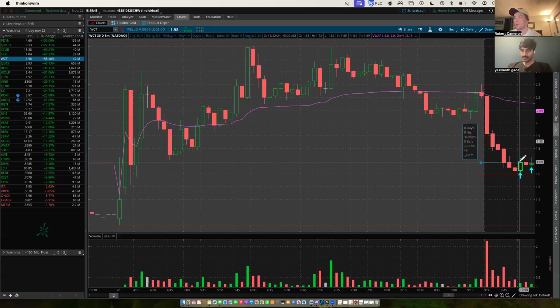At the moment, if you were to buy this first reversal to low of day, it's about a 5% risk. Personally, I'm hoping it gets back to the open of the day, which is about a 30% gain. So I look at this as a 6 to 1, a no-brainer to start getting into. But again, I never buy the close of the first reversal signal. If I do, it's probably going to be a starter position, a small size.